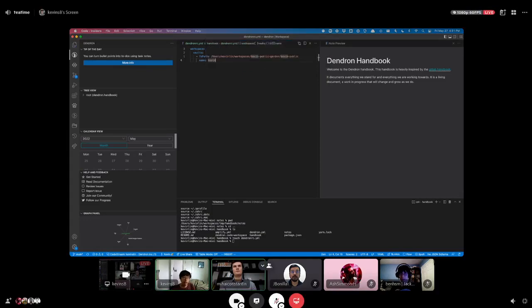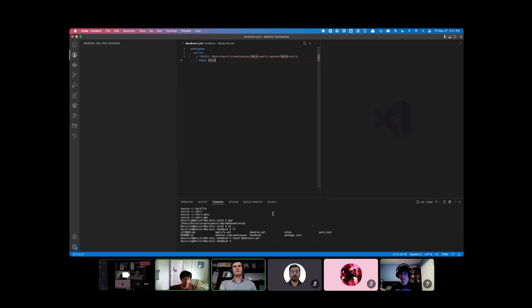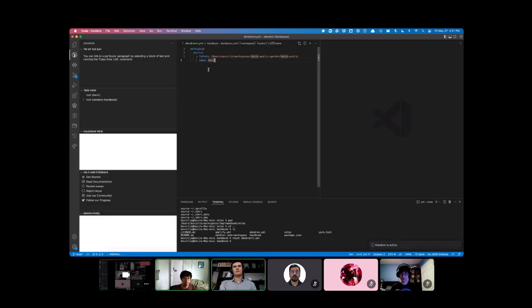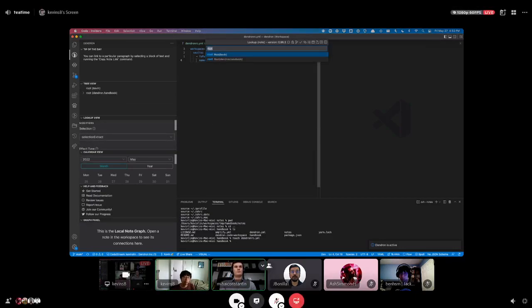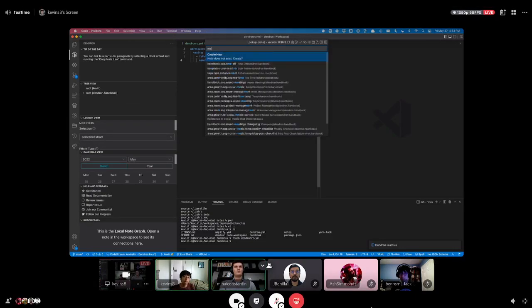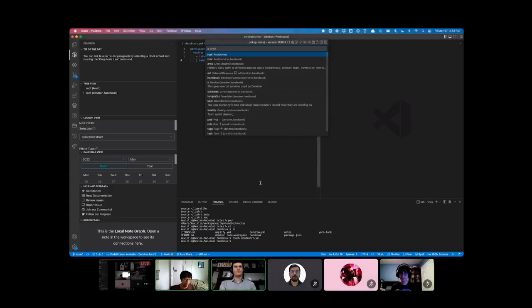And now, if I reload my workspace, what's going to happen is Dendron, when it starts up, is going to combine the vaults from the Dendron handbook with the vaults from my local override. So now if you look at the tree view, I have both Kevin and the Dendron handbook. I'm able to navigate across the contents of either one.